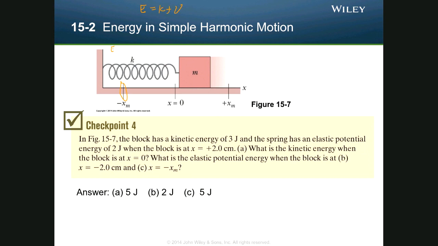Correct. But at minus XM, that doesn't have kinetic, right? It has only potential. Right. That's very good. So we know here that the total energy is 5. That can't change. So at the maximum position, it doesn't keep going forward, so it has to stop and then start moving the other way. So if it stops, that means its velocity at XM or minus XM is equal to 0. If its velocity is 0, its kinetic energy is equal to 0. So E equals U equals 5.